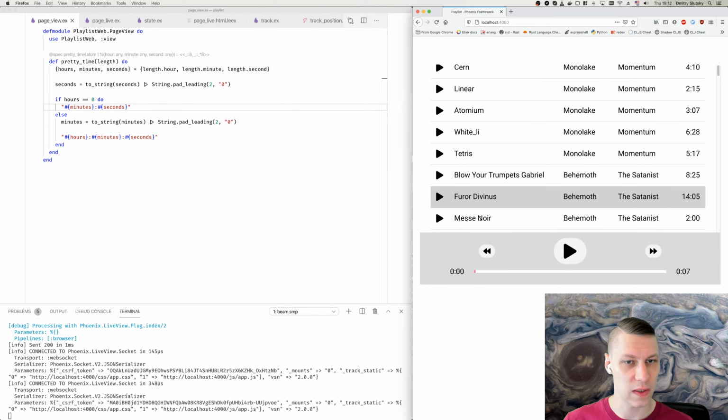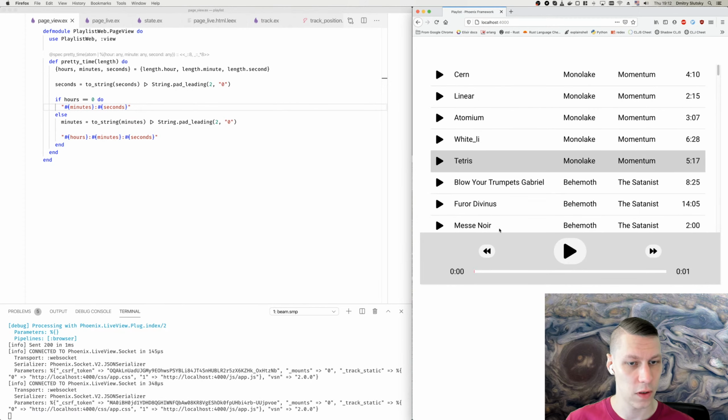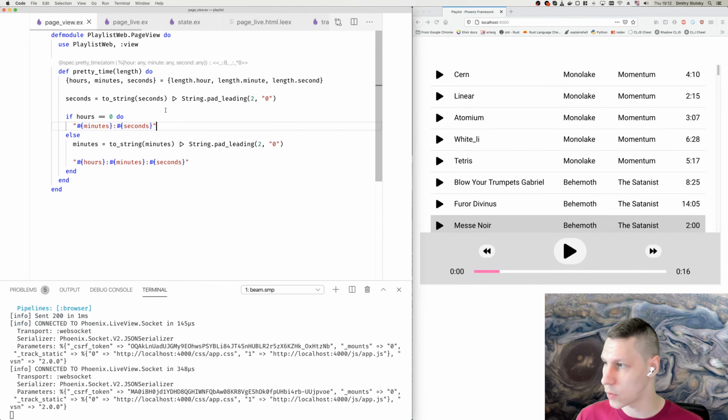Then you can also see that we have a bunch of tracks here. We can skip to the next track. We can go to a previous track. We can go more or go back. So it looks nice. One thing that we don't do yet, we don't show the position here, right? We cannot click and move the position inside the track. So to add that, we will need to work with our beautiful LiveView logic.